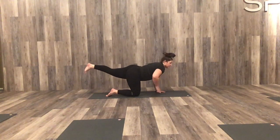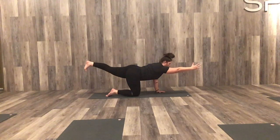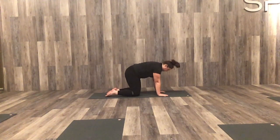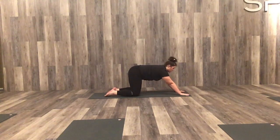Holding here, option to bring that right arm out, reaching in opposite direction, squeeze the core for 3, 2, and 1, dropping it down. Knees stack back under those hips, walk the hands a step in front of where they just were.